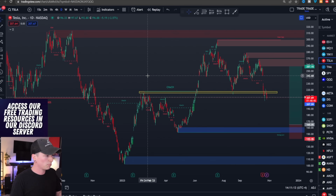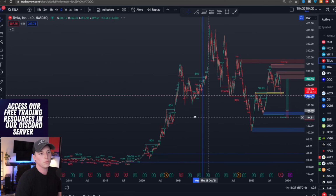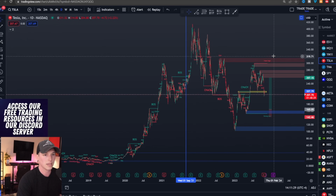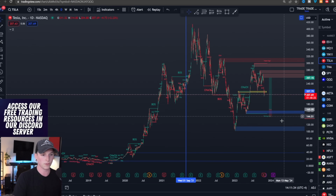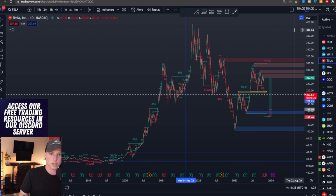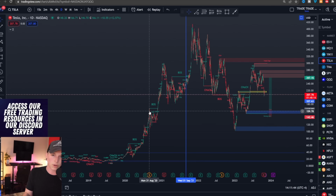Then we have things like big tech. So Tesla, FANG, S&P 500, most of those big things that drive the market, like Meta, Netflix, Apple, Amazon, etc. If you're a big hedge fund, do you really think you want to be investing in Tesla up at the 300s? No. Institutionally, there's a big level down at 165. There's another level down at 120. So it's not as enticing to you because you're probably scaling out of all of the profits you got in on Tesla from 2020 to 2021 to 2022.